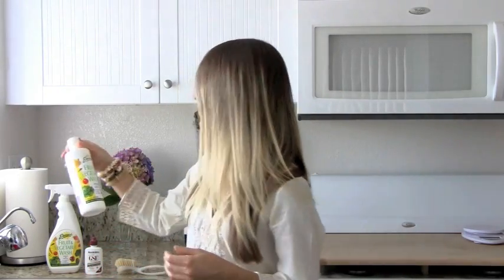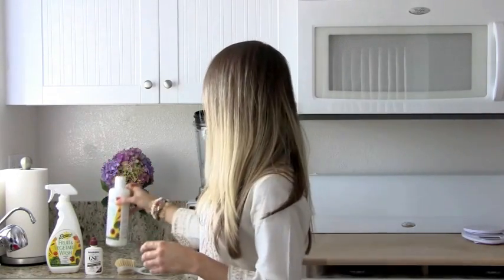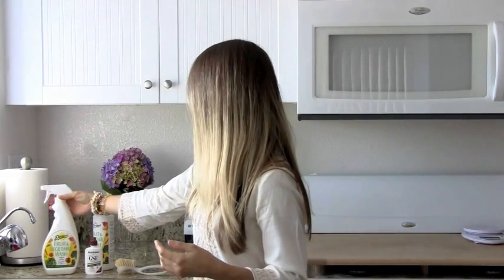So if I get something that's not organic or something that just has a lot of dirt on it that really needs some extra help removing the dirt, I like this product. I'm not exactly sure how to say it, but I get it at Trader Joe's. I think it's called Environne. You just want to make sure you rinse your food really well anytime you use fruit and vegetable wash, because you want to make sure that you're not eating the soap. So this is great. It removes pesticides, waxes, chemicals. And I've been using this for a really long time and I really like it. So I buy the bottles and I just fill up my spray bottle with the refill. And that works really, really well for me. I really like that product a lot.